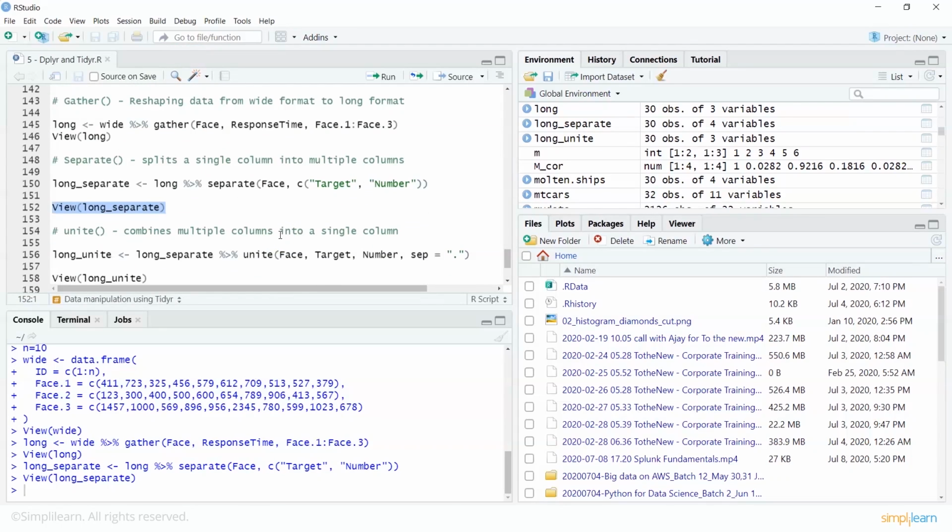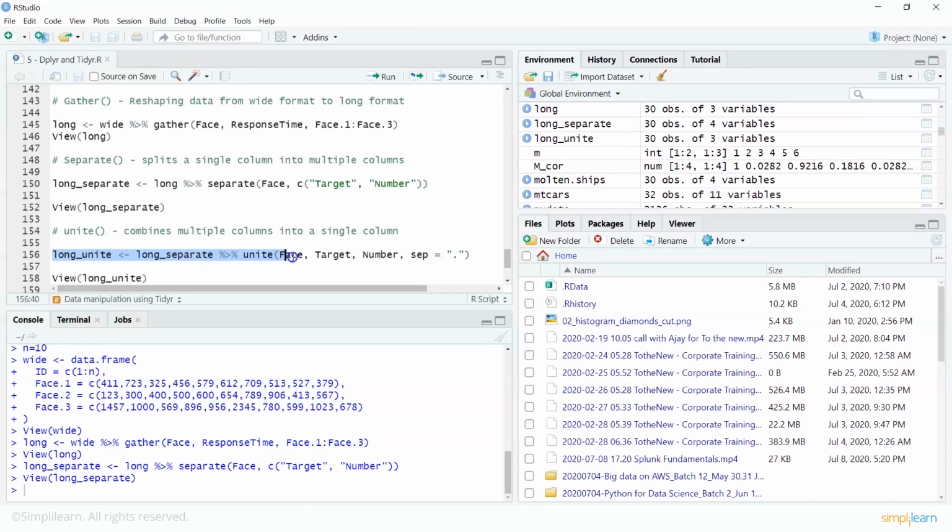Now there is also something called the unite function, which is basically a complement of the separate function. It takes multiple columns and combines the elements into a single column. So for example, here we will call it long unite, and we will take long separate, which was separating the data.